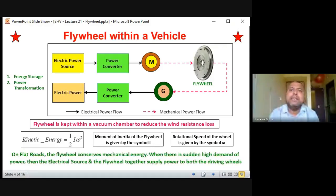And long back, somewhere in 1825 or something, some war general, he had devised this flywheel concept for a torpedo. So the history you can find out, very interesting history. So the flywheel is kept within a vacuum chamber to reduce the wind resistance loss, or it is also called windage loss. And these are the main two functions of the flywheel: energy storage and power transformation.